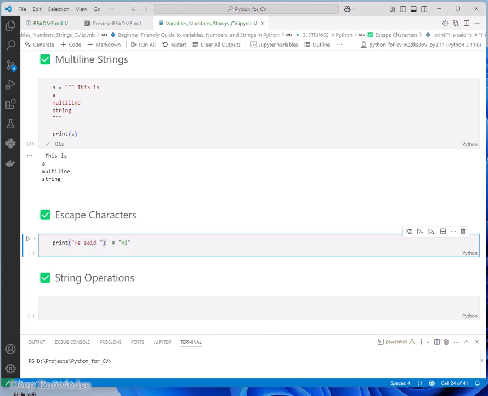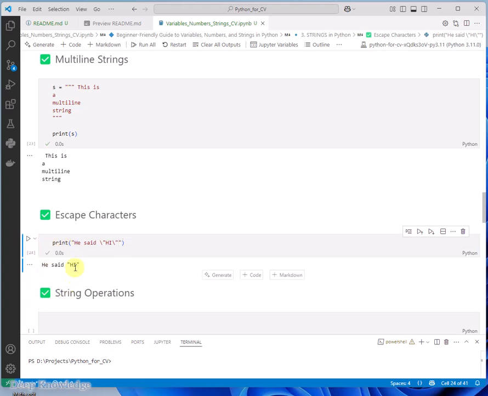You just need to add this and type hi, and you need to end this as well. Why does this have an error? Let me double check this. Oh yeah, this one has to be here. Sorry, like this. So now if you see, it will print he said hi.